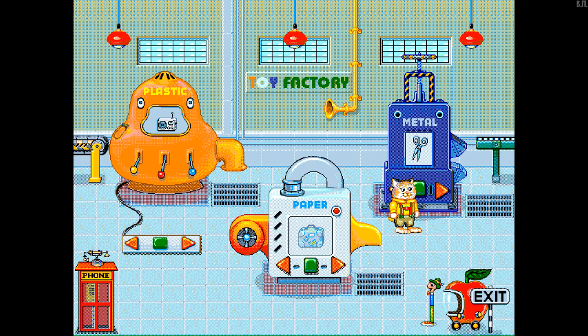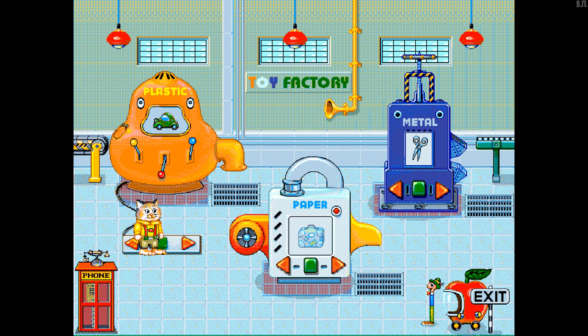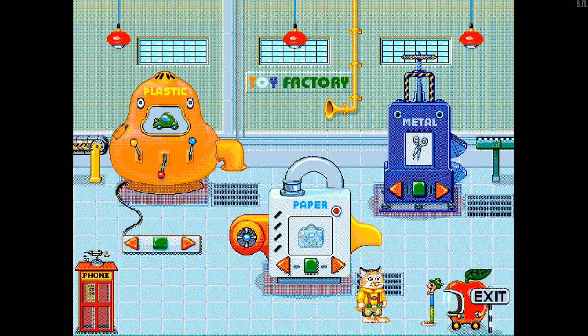That's a great toy. What's the next order? Please make a green plastic toy car. That trap door sure is tricky. Hey, you're an excellent toy maker. Please make a paper bird. See you next time, Loli. What a great place. I'll be back soon.